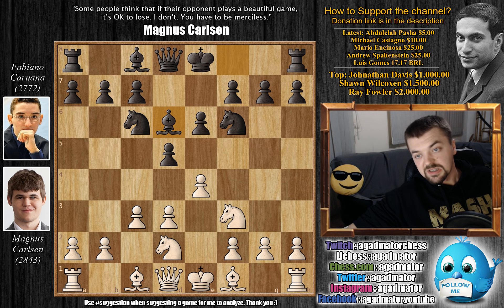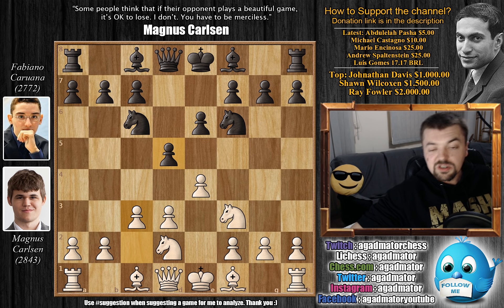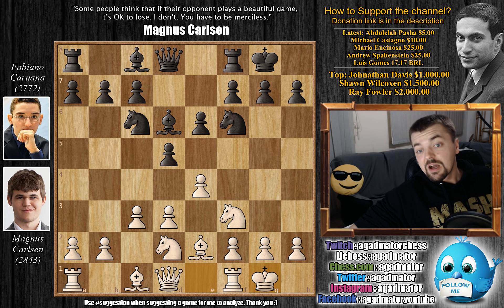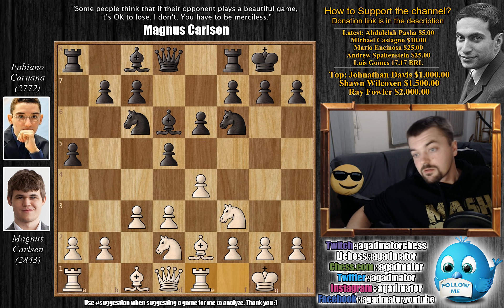We have bishop to d6. Exchanging in the center doesn't really give you anything — it's just a meaningless exchange. Bishop to d6, and now bishop to e2. We have castles, castles by Carlsen as well, and now a5, not allowing white to start expanding on the queenside. Carlsen goes rook to e1, develops the rook, and will now prepare to develop this light square bishop differently, as he already played the pawn on d3. He'll most likely play something like g3, then fianchetto the bishop via f1 and g2.